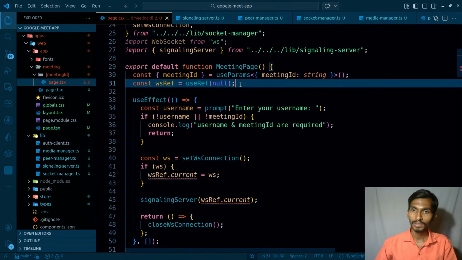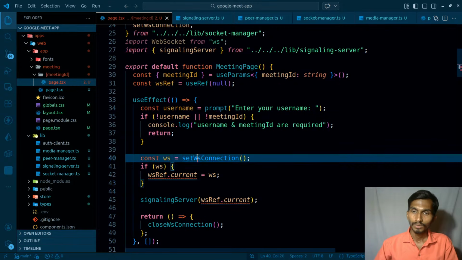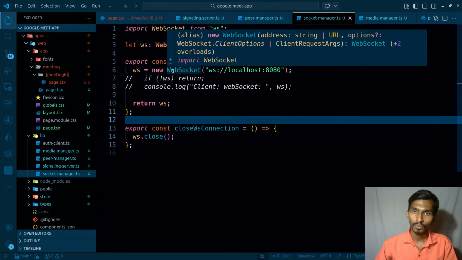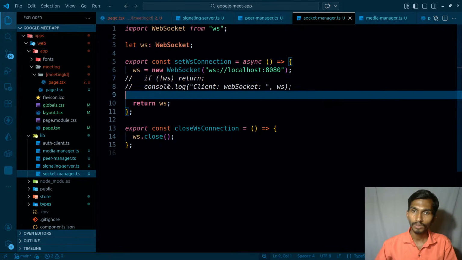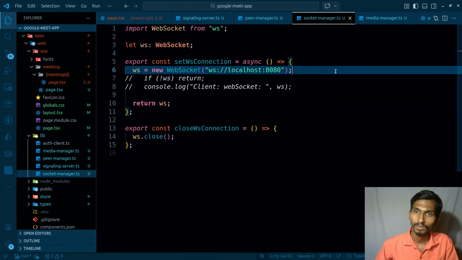If I just keep it like this, Promise is not assignable to type null. What is the type of this? Type WebSocket. So whatever it returns, I got it here. It has the WebSocket type. I don't really have any problem here as such. So as I don't have any problem here, I'm returning the same from here.